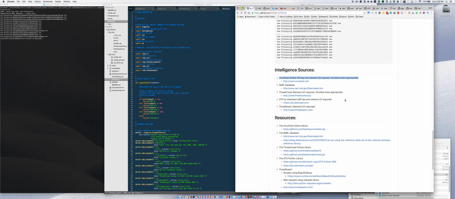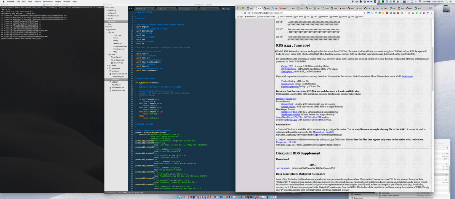VirusTotal has an API. So what I did is I connected up to the API, and I worked with its file reports functionality. The NSRL database, so a lot of times you want to just rule out malware that might be in NSRL. Problem is there's not a web submission, there's not an API, there's not like an online resource that I know of. And what you can do is you can actually go to the NSRL website, and they've got 3 different data sets.